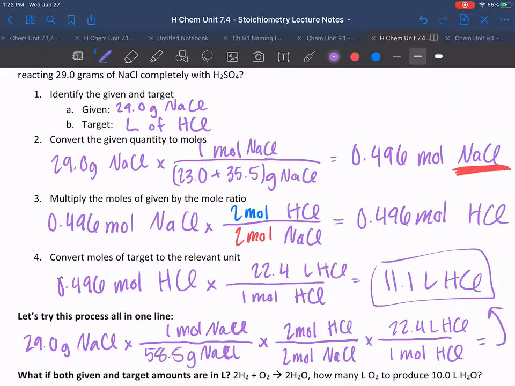And so one thing about this, it's going to save you from getting answers wrong because of what happens when you break steps down. You round too early. So this is a very important reason why, but just showing we have grams of NaCl that cancel here, moles of NaCl cancel here, moles of HCl, and we're left with our target unit. Any questions on the one line? I prefer that you use what's on the coefficients.